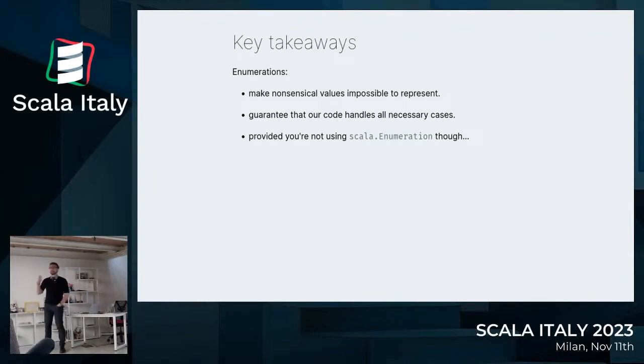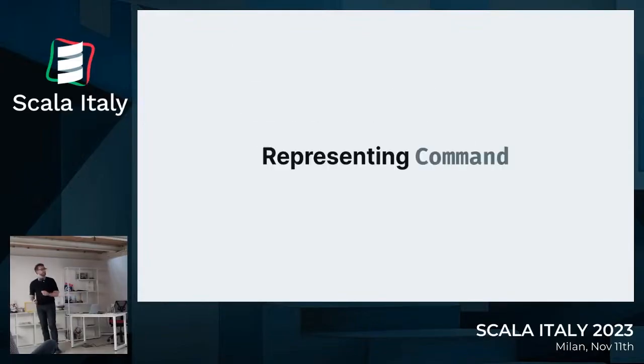So enums in Scala 3, there's a debate on whether or not they're well named. I would argue that they're not, but who cares? And they're not actually enumerations, they're algebraic data types, which I'm going to define later, but I don't have all the bits that I need to define algebraic data types at the moment. So we've defined enumerations. Now, we have defined direction. We still need to define the command type, right?